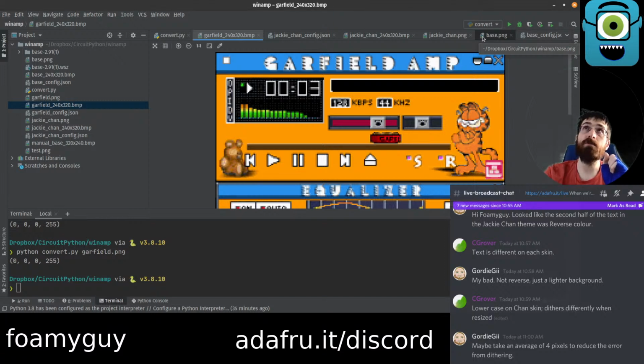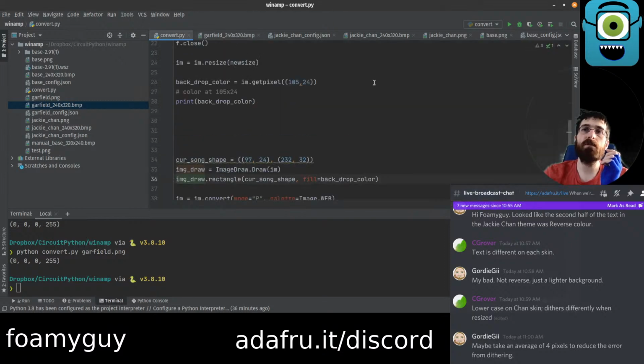The other thing is we could draw the rectangle before we scale. Really, yeah, maybe we should do all of our manipulations and then scale down. That way we never have to worry about dithering causing a problem. Is that what we want to do? Let me see what it looks like if I just move it by 1.